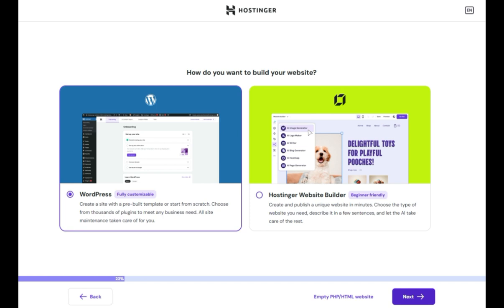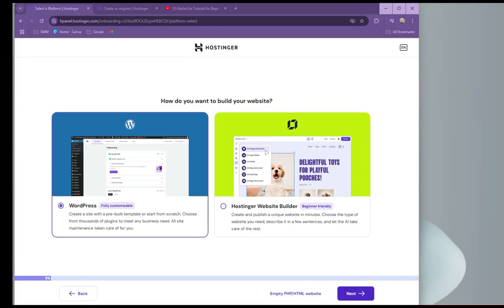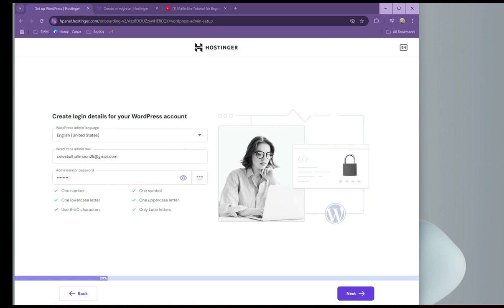So here, it's going to be, do I have to choose WordPress or the hosting or website builder? So I'd rather choose the hard one, which is WordPress, because it's fully customizable. And then I have a lot of options for plugins. Because for web builders, most of the time they are not allowing you to do some huge changes. I work with that industry and I know how it works.